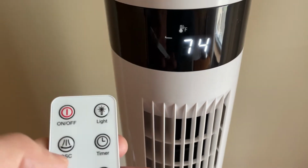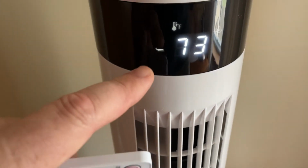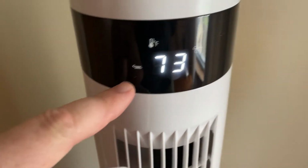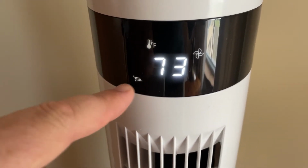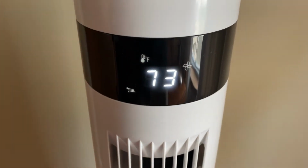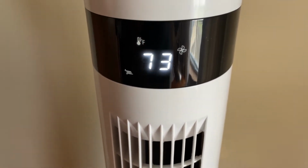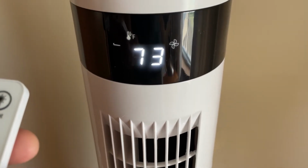And I can go ahead and change the speed of the fan itself right here, speed. So there's two little lines. That means it's a little faster. It's medium. And then there's high. You may not hear much of a difference, but I can feel a little bit of a difference. It's not a tremendous difference, but the difference between low and high is definitely noticeable.